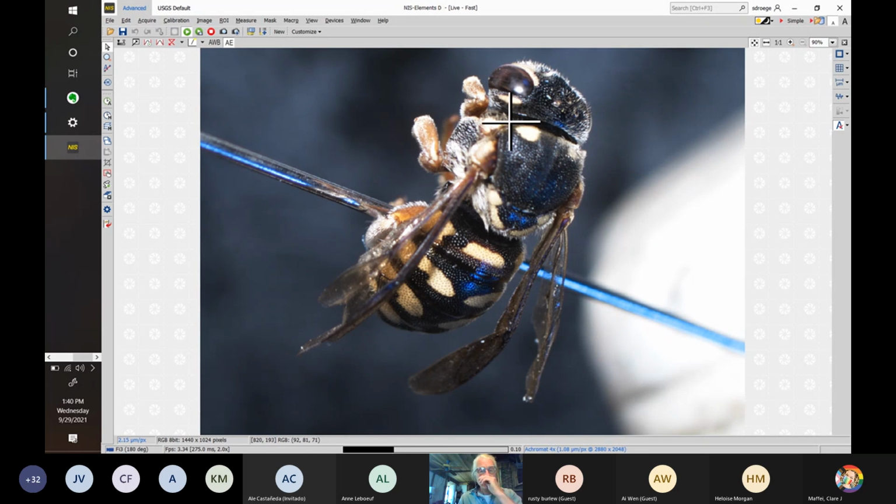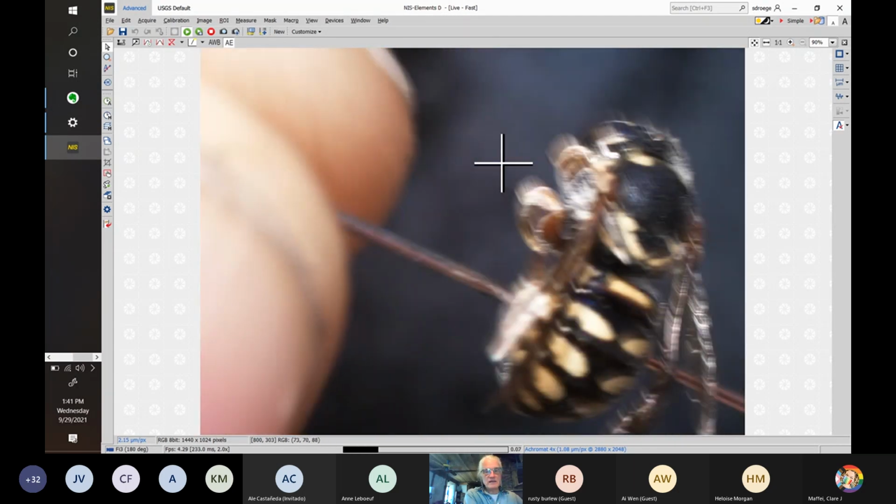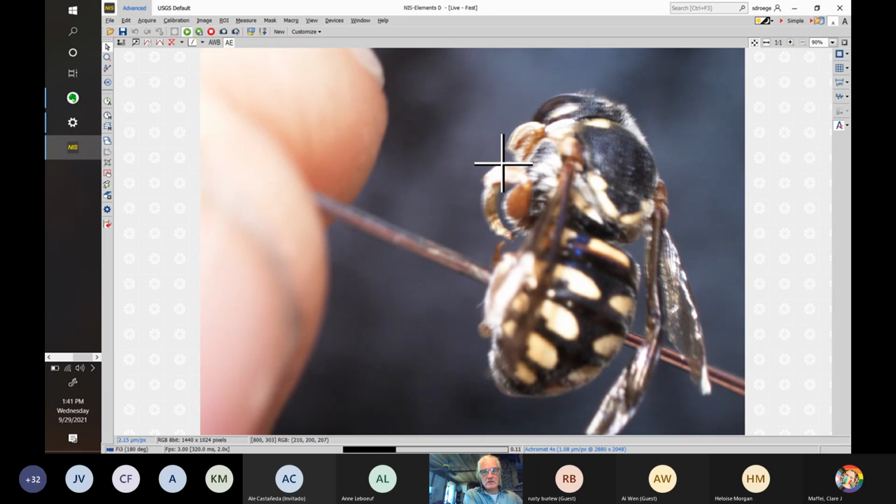Over here is the pronotal ridge. You can't see it well here, but when we change the angle, you'll see it. And this is very much raised up above the surface of the scutum and has a clear, transparent edge. And this isn't illustrated well here. Here's the mesopisternum again. This is the lateral face, and there's an angle which you can't see here, but we will check out with the anterior or front face that is very sharp. So let's first jump to see if we can see the lovely raised.